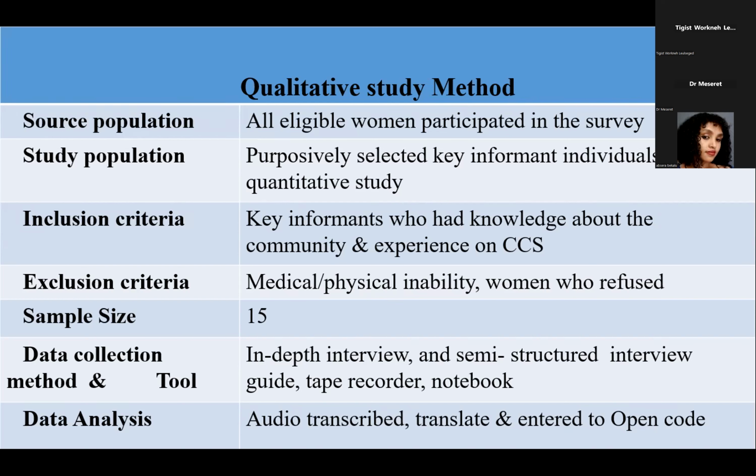Okay, thank you for your comment. I will start from Dr. Anderson's comments. No, I'm sorry, Absra, you'll get back to that. I just want your opinion on what sequential method means. How did you use the two study designs together, the qualitative and the quantitative? You have said sequential, that means there are other ways of combining the two, right? So how did you exactly use the two together?